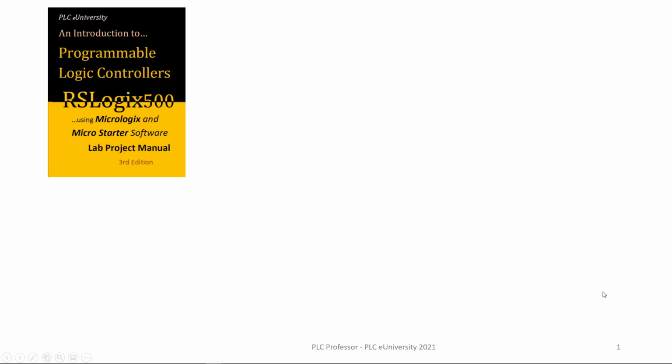If I don't explain where to get the manuals and what they are in the videos, then I get dozens of emails asking where to get the manuals. This RSLogix 500 manual is really the culmination of quite a few years of MicroStarter Lite, MicroStarter, and RSLogix 500. RSLogix 500 will program all SLC 500s and all MicroLogix. MicroStarter and MicroStarter Lite will only program MicroLogix. The starter is not free. It's about $200. Starter Lite is free, but Starter Lite will only program the MicroLogix 1000 and 1100.